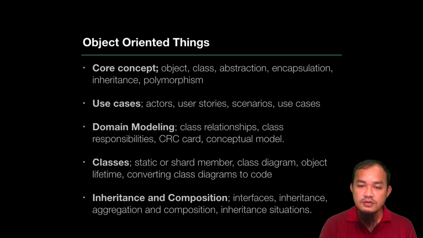Inheritance and composition are things that we do in object-oriented. We can inherit, meaning we can borrow the parent's properties and methods. We call this inheritance. We can also use interfaces: we specify a name, and then the interface serves as a global name and one standard. We also have aggregation, composition, inheritance, and so on. This is how inheritance and composition work.